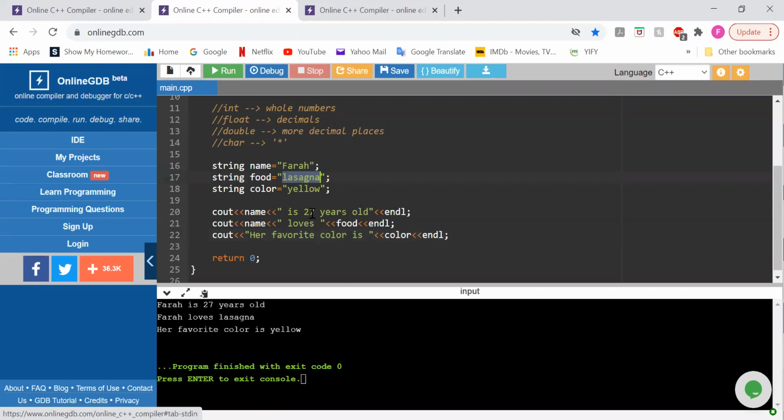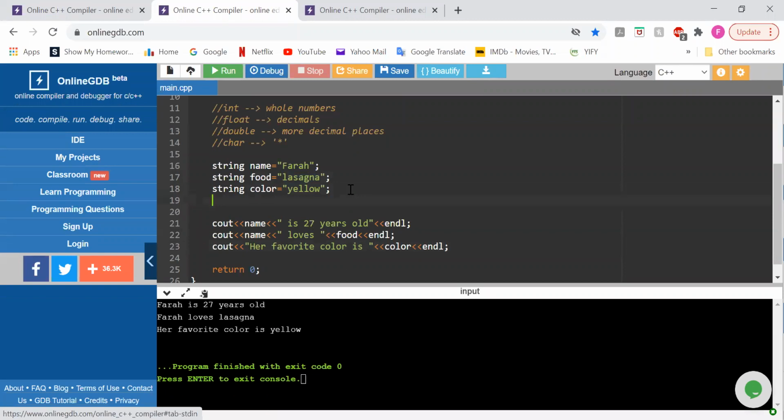Now, here's a tricky one. What if I want to add an integer value that refers to the age, and I want to give age a value of 19, for example, and I want to change it here. I don't want 27 to be the constant. So what do you think we should do? Because strings have to end in two quotation marks. Does anyone have any ideas?